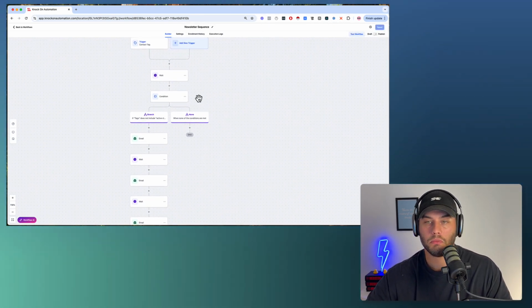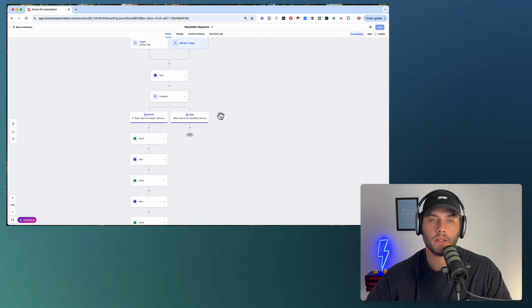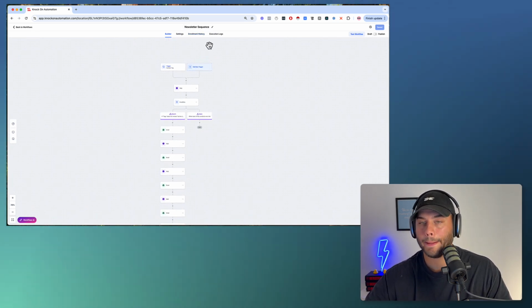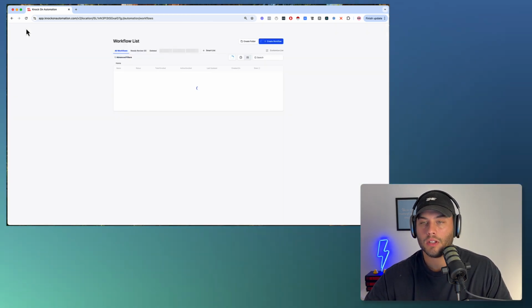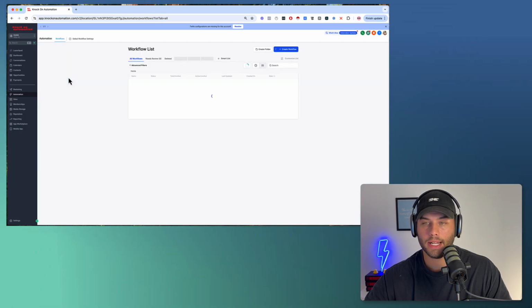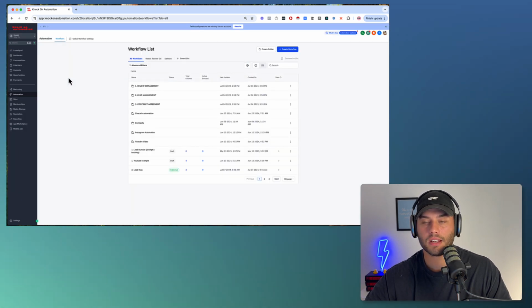If you wanted to take this approach and condense it into 3 weeks, you could do that too. It wouldn't be so much a newsletter. It's more like an educational workflow. However, it's the same concept. So that's just a really short approach to email newsletters. I think people overcomplicate them dramatically.